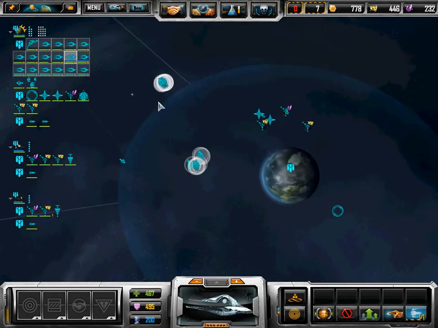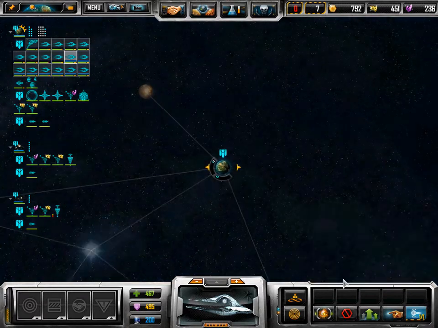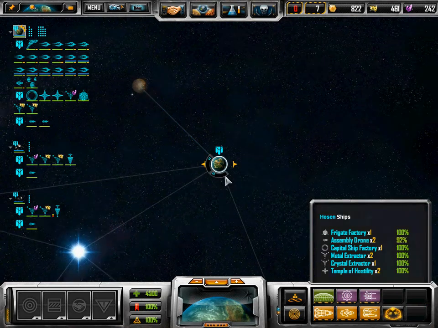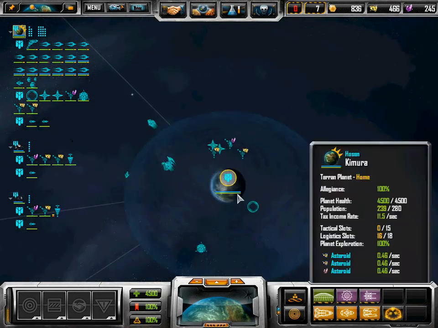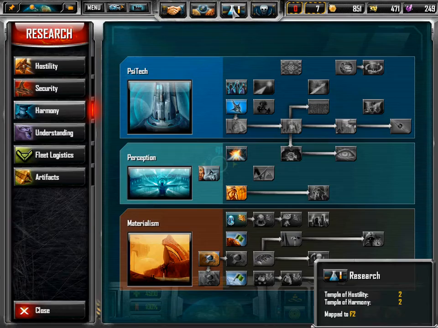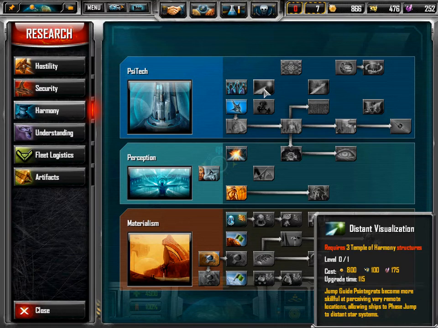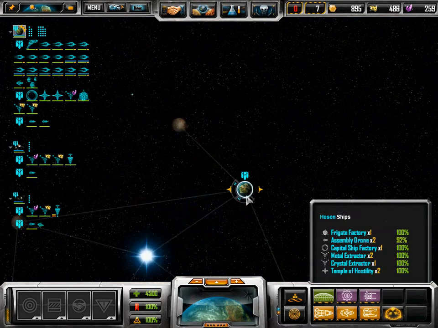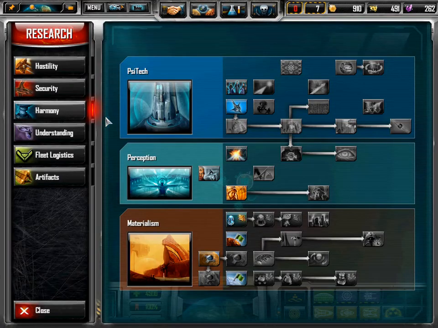And then we will research the ability to leave this place. We will want to leave as soon as possible. So let's have all our ships jump together over there, and they will go raffle skates on that stuff. And oh, I need 3 Temples of Harmony. Oh no. Okay, so that's fine. We'll do some more. We can actually research some basic harmony stuff then.